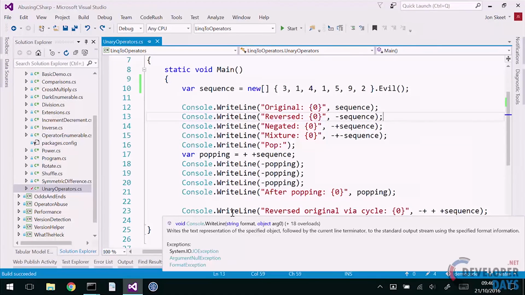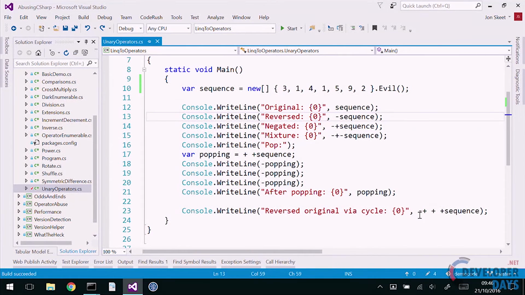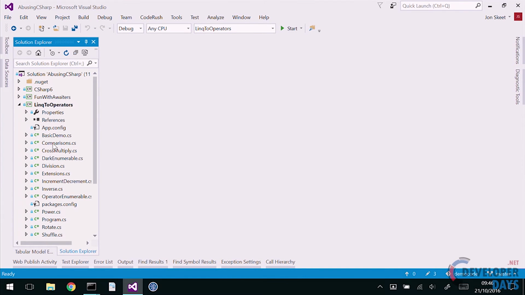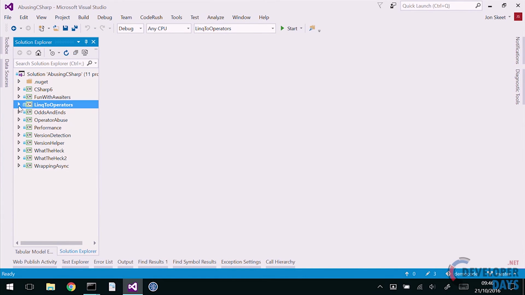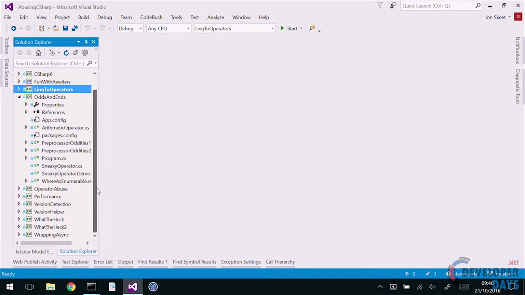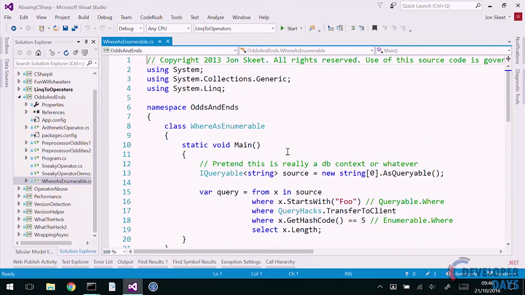So this was actually an answer to a Stack Overflow question in the end. I hope most of you are familiar enough with LINQ that this is not too strange. LINQ to SQL or Entity Framework returns IQueryable of T. And you can do stuff with that, so if you do where and select and things, that ends up constructing SQL that can be executed later on. But suppose you want to do a select that does some formatting using some code that you've got on your system. Then you need to be executing that locally.